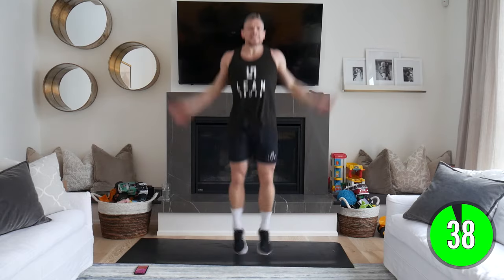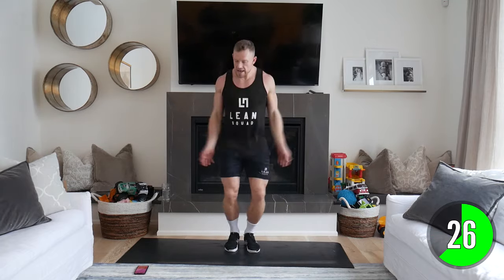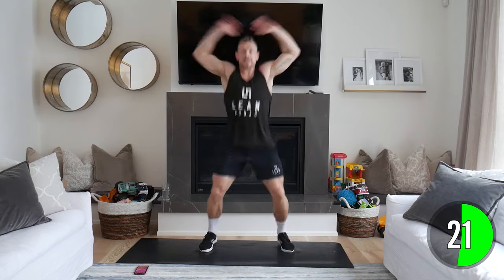2, 1, jumping jacks now. Nice and fast. Oh, heart rate's through the roof. Feels like I'm actually getting ready for the World Cup. I'm doing a fitness test. Come on, keep pushing. But that's the good news.